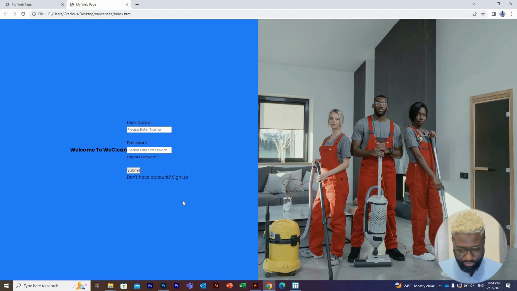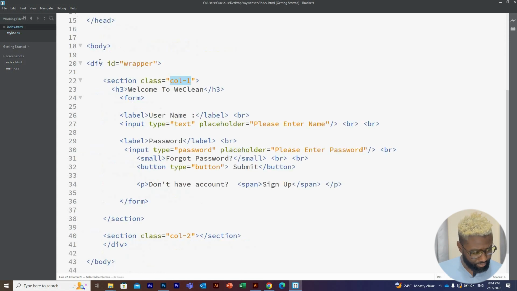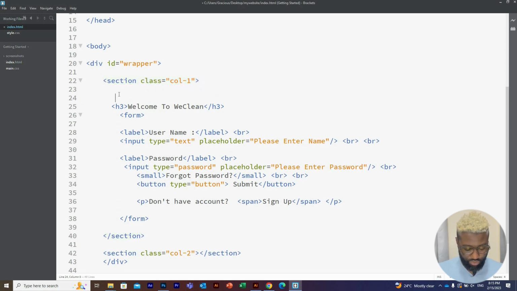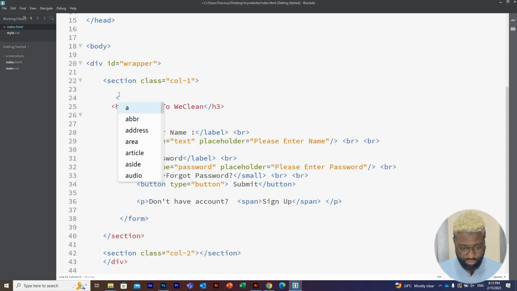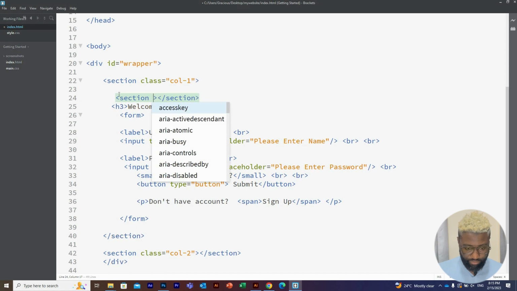So we'll go to the CSS, and then we'll start with the login. I think I've missed one more thing. So inside of this, let's create another section for the form. So we'll have section, class of login.